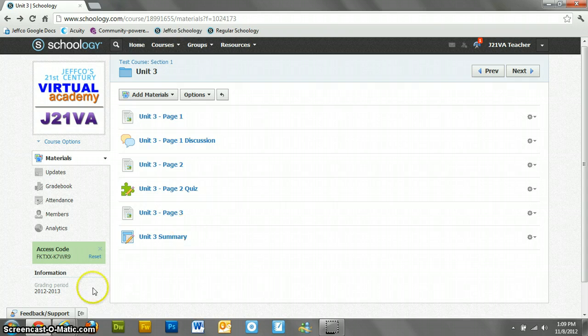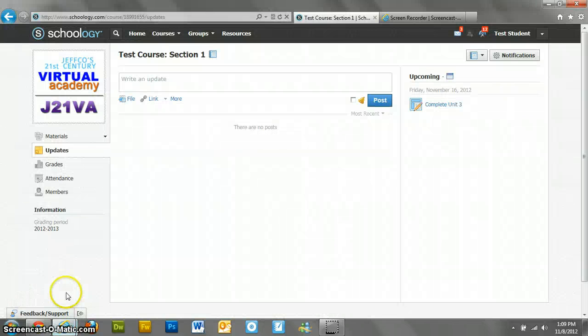One problem that teachers sometimes have, I'm going to go over to a student view here, is if a student is logged into Schoology, over here on the right in the upcoming section or in their calendar, sometimes they'll just click on assignments that they see over here without actually going into the content, and just do a half-hearted attempt at an assignment and be done with it. Maybe they'll score it well, maybe they won't, whatever.